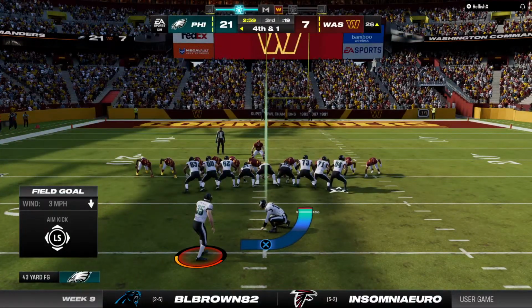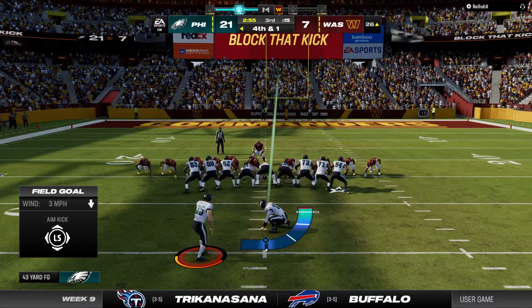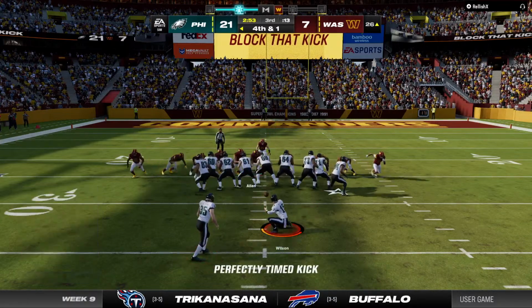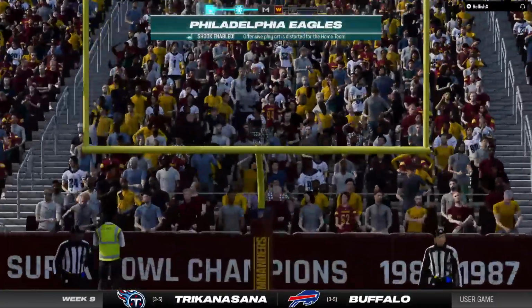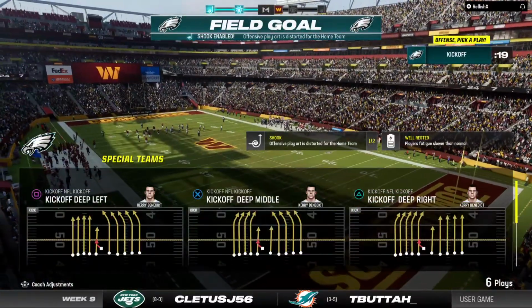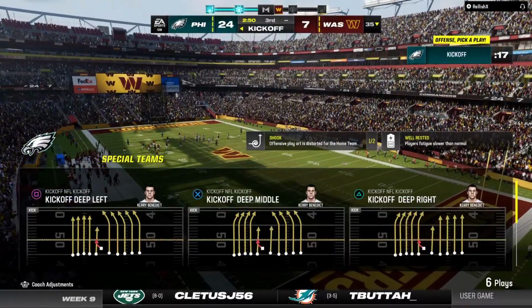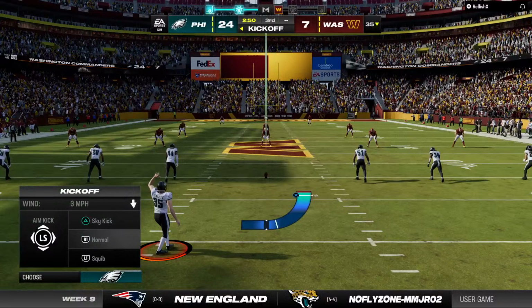So on now the field goal team for Philadelphia. From the left hash mark, this a 43-yard attempt. And his kick here is good. And they will open things up a bit more. It's 24-7. Well, they picked up right where they left off in the first half. First drive after the break, they come away with 3 and increase that lead.